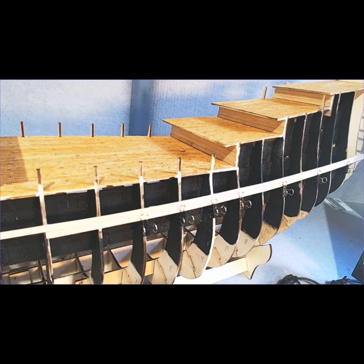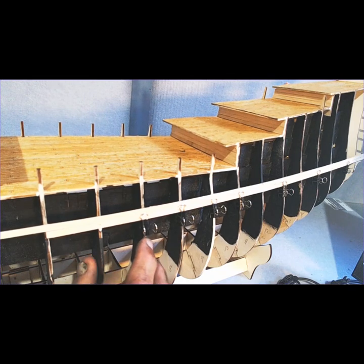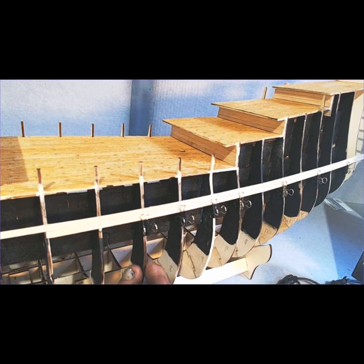Okay, I actually recorded putting this second layer of planking on, but unfortunately I've deleted it because there was way too much swearing involved. I've found these 3mm frames, if you push a pin into them, a lot of the time they're splitting. They're not good quality at all. They're just way too thin. They really should be 4 or 5mm at least.